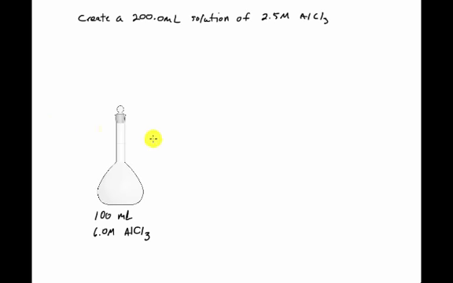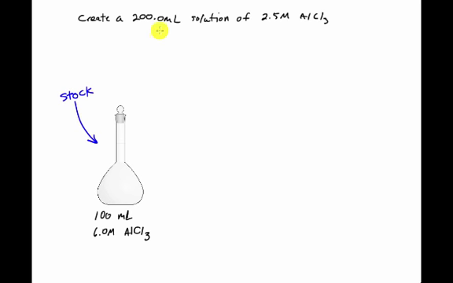Now I'll show you how to make a solution from another solution. I have this 100 milliliter solution of aluminum chloride that I previously made. So this is now what's called a stock solution. What a stock solution means is that I know exactly what the molarity is because I previously made the solution, and it's a higher concentration. So what I'm going to do is make smaller solutions from this batch.